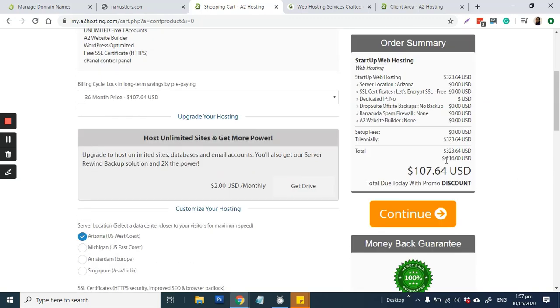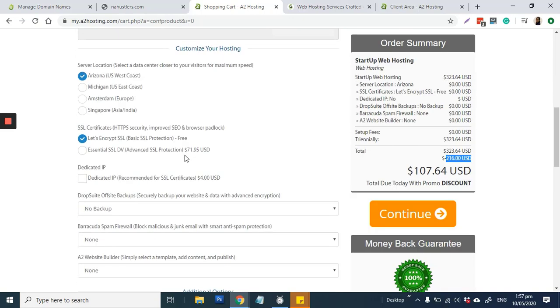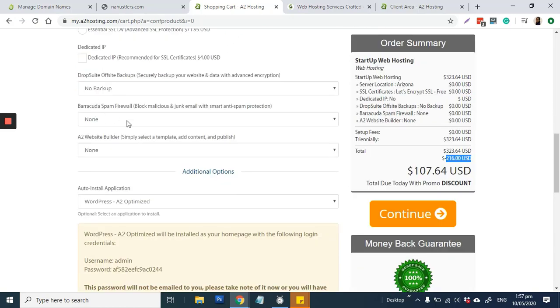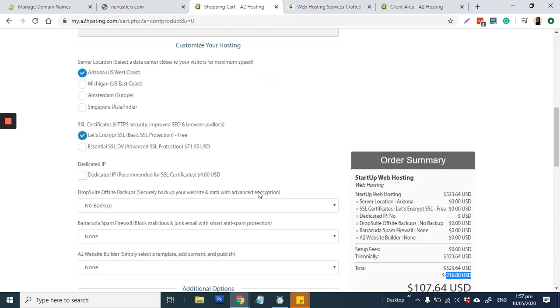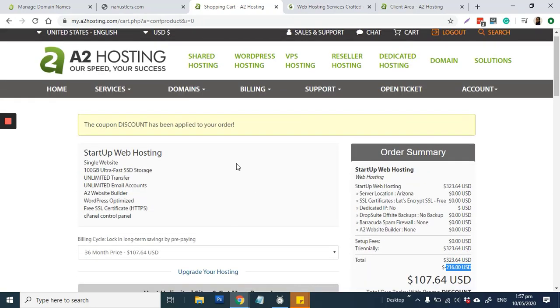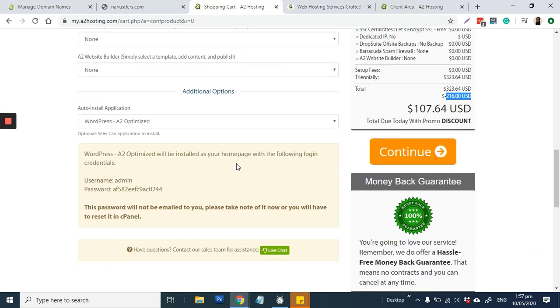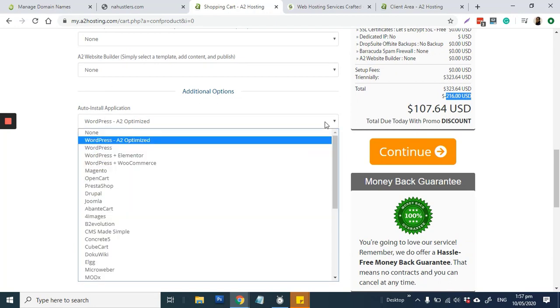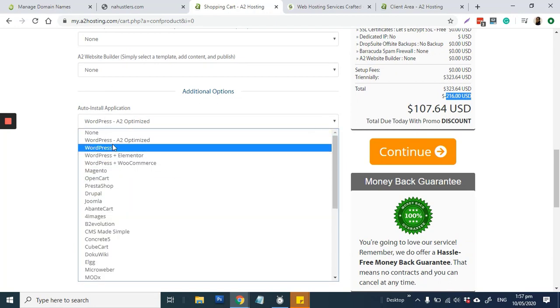Like here, you save $200 for buying 3 years of hosting. They have different servers. You could choose which one's closer to you, which is nice for load speed. And they have auto installation, so you don't have to go through the process of installing your WordPress.